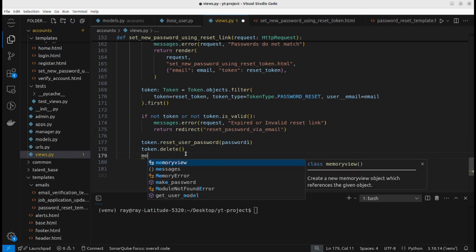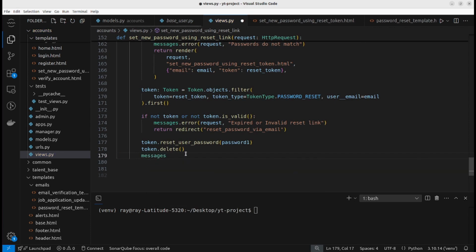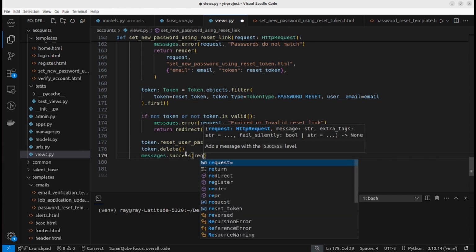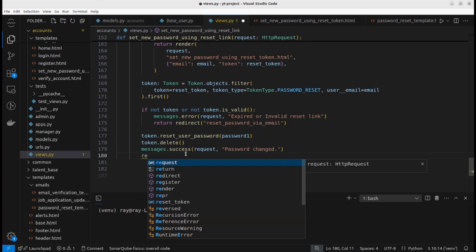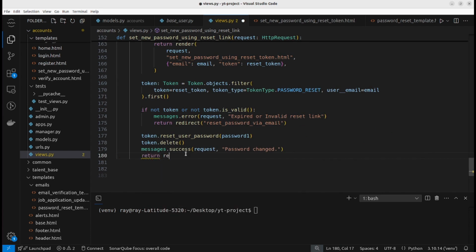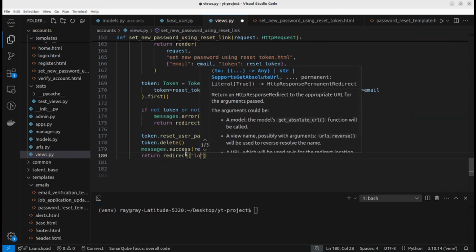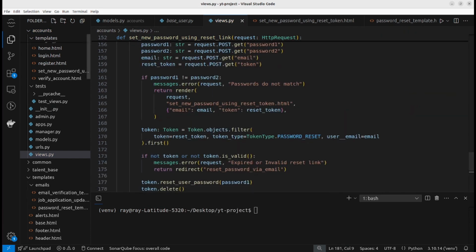Then we can show a success message.success(request, "Password changed"). Let us redirect the user to the login page. Return redirect login. Let us try it out.